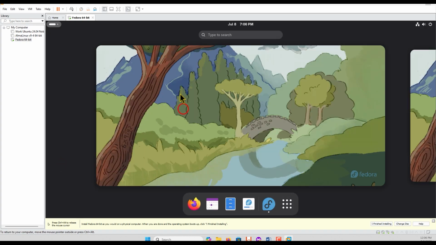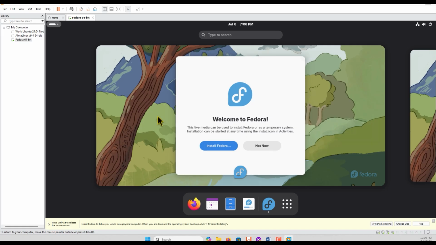Now, one of the interesting things as I do this is it looks like, well, hey, it's already installed. It's not. And one of the beautiful things of almost all Linux distributions is they can do something called live. So this is a live boot. If I install this ISO onto a flash drive, I could actually boot any computer to that flash drive and use Linux without ever installing it. It's an amazing feature of Linux distributions.